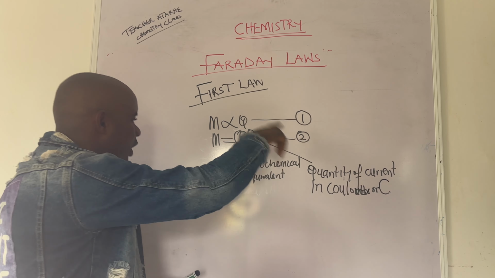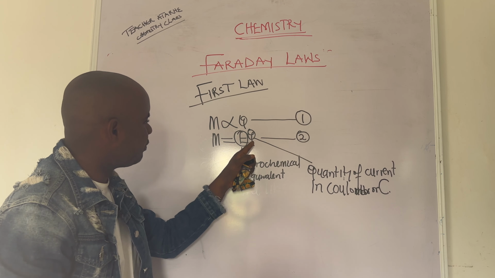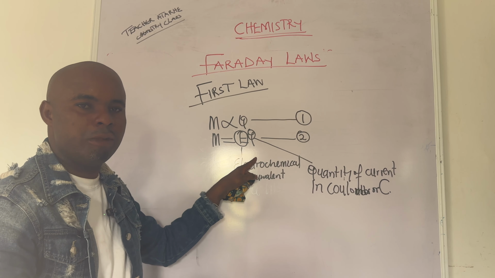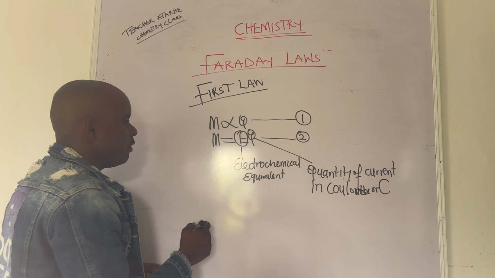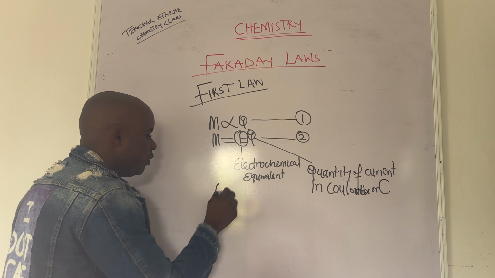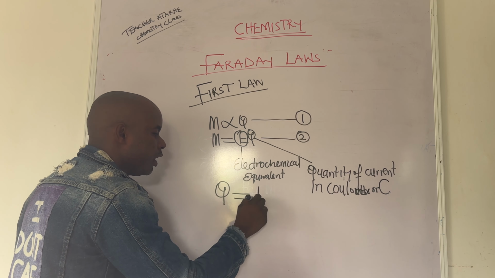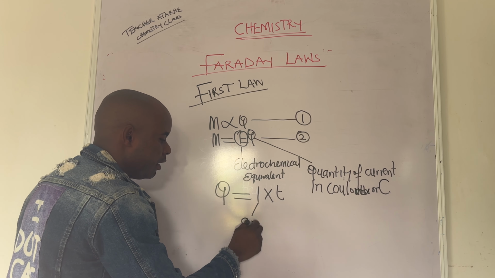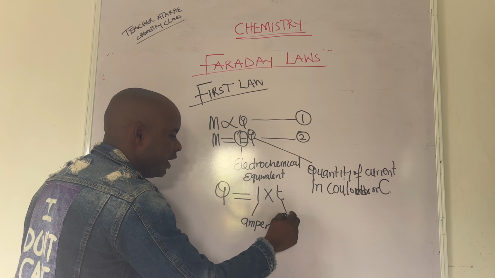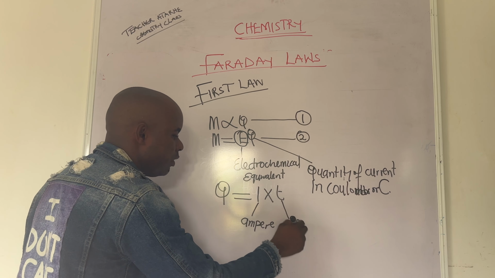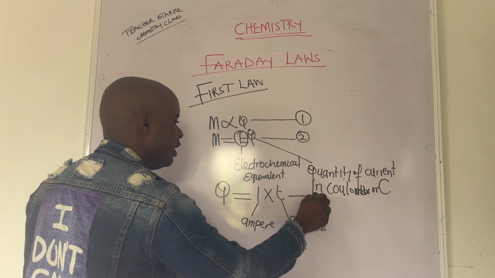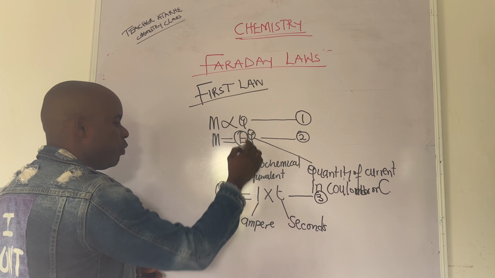To define the quantity of current, we must know the current and the time taken for the flow of this current. Q is equal to I times t, where I is in amperes while t is given in seconds. If the time is given in minutes, it must be converted to seconds. Let's take this to be equation 3, and replace Q with I t.